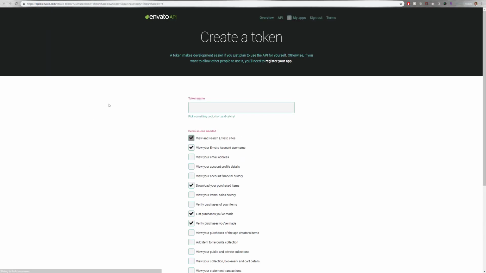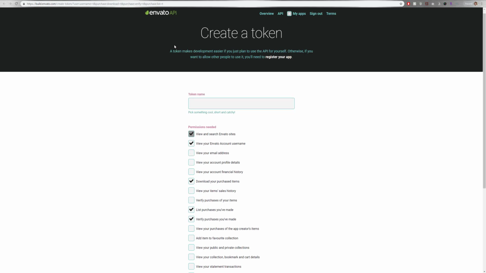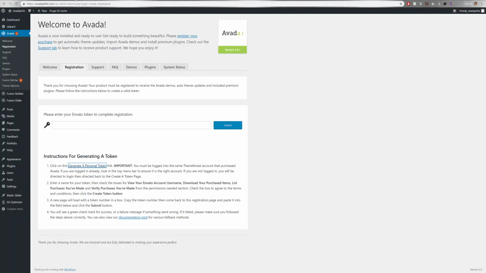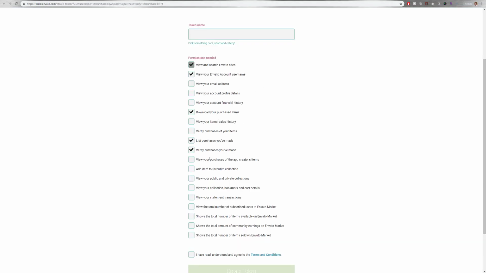And basically, if you're logged into Avada, which they're the ones that own ThemeForest, that's the main company, you'll come here. It has a lot of boxes right here. Generally, for the most part, what you need clicked is already clicked, but just come back here and it shows you the 4 or 5 things that you need clicked. So just look at these right here and then come back here, make sure all of those are clicked.